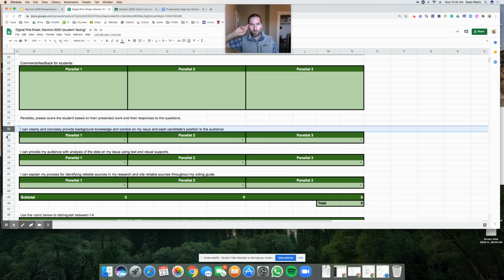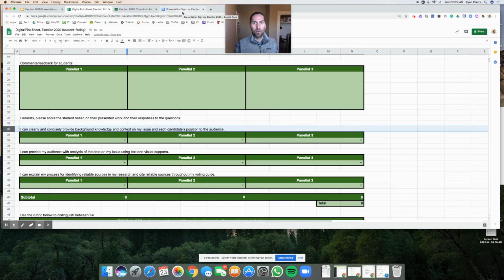Next is the next 2 rows of the graphic organizer, providing your audience with analysis of data and some visuals to support that data. The last thing is explaining your process for identifying reliable sources. So we don't want to look at information that's nonsense and biased. So how do you know that it was legitimate information? So explain that to us.